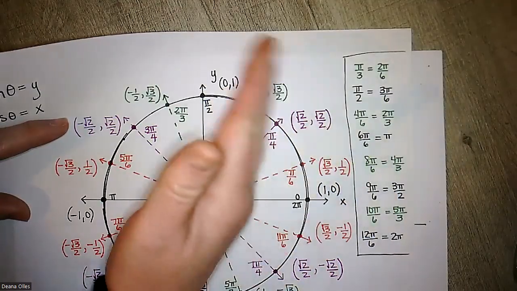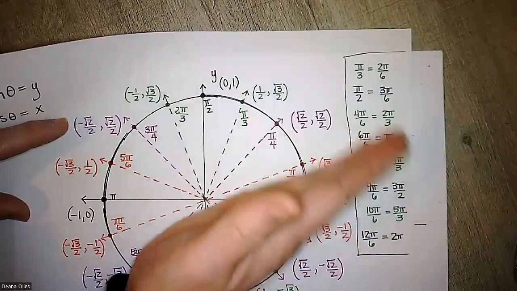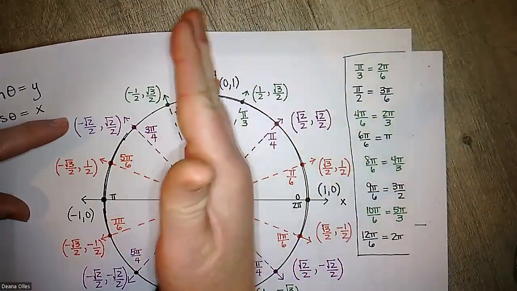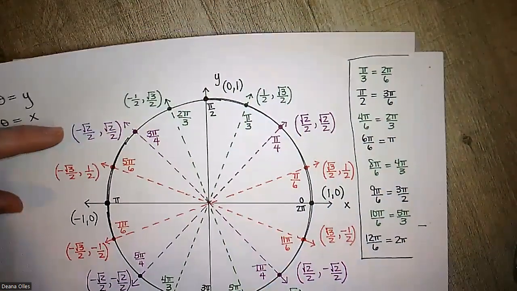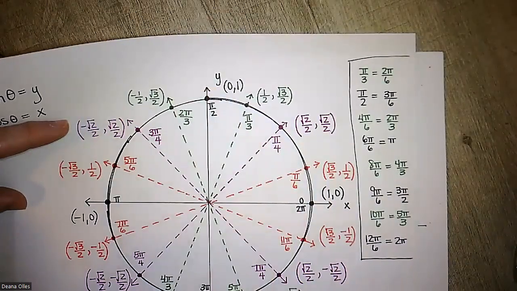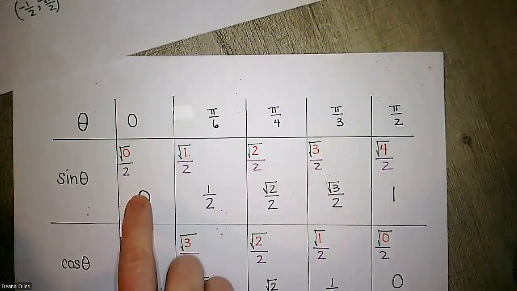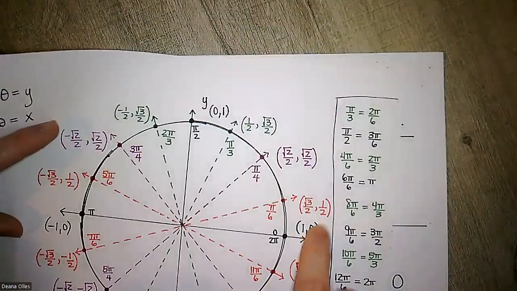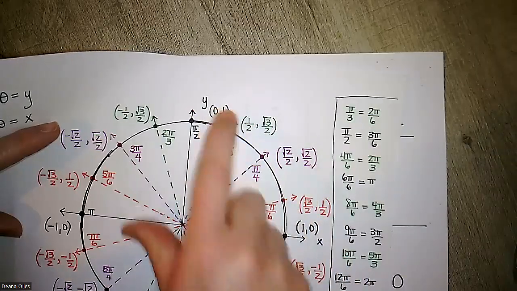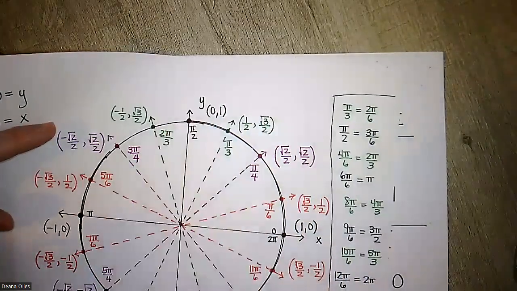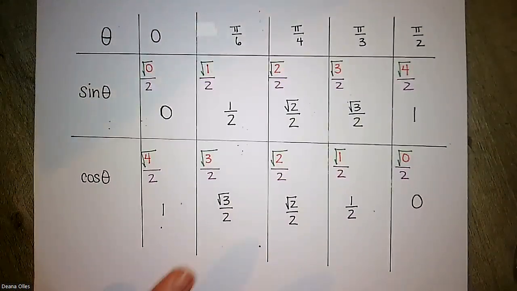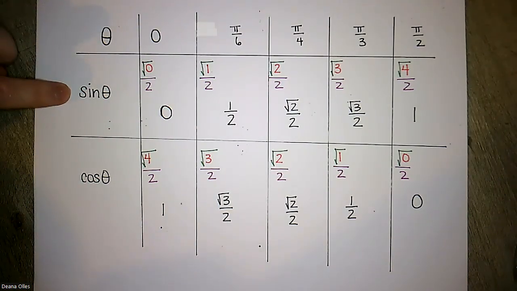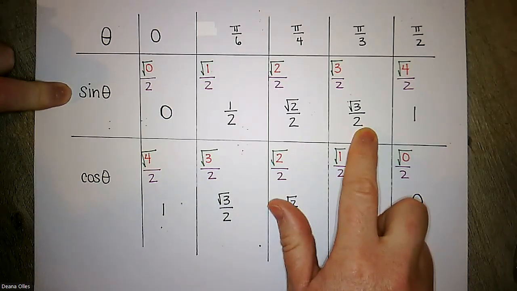You're going 4, 3, 2, 1, 0, square root them, divide by 2. That's how you're getting the x values in the circle. The y values just go in the opposite direction. 0, 1, 2, 3, 4, square root them, divide them by 2, and then simplify. It's the same thing. But the table's a little bit easier to see because you're not having to try to unravel it. So if I said find the sine of pi over 3, you should get root 3 over 2.